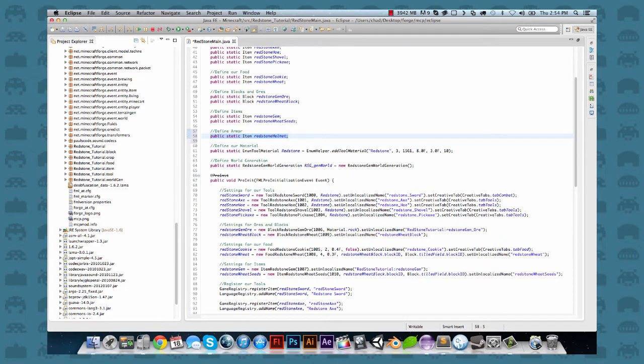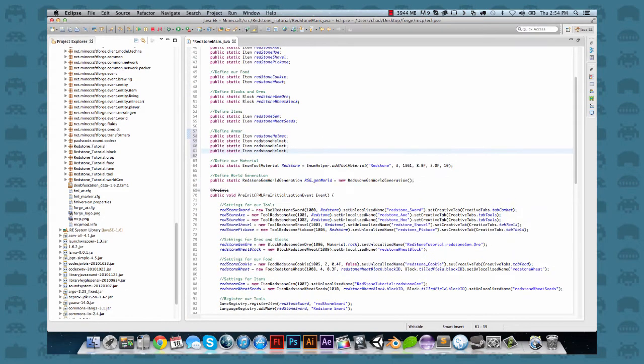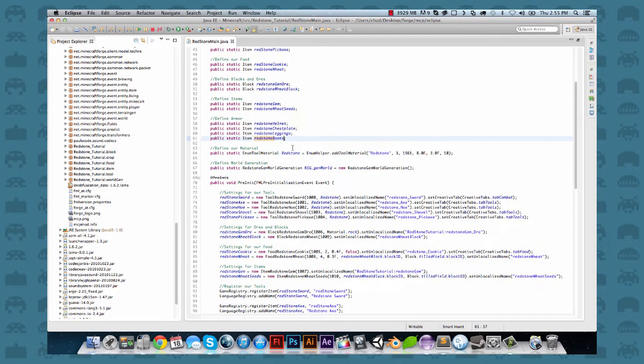There we go. I'm just going to copy that time and time again. Next is going to be the chest plate, followed by leggings and boots. There we go. So we got those all done.